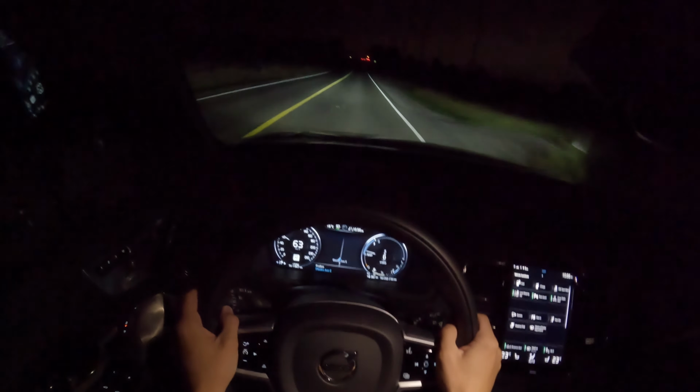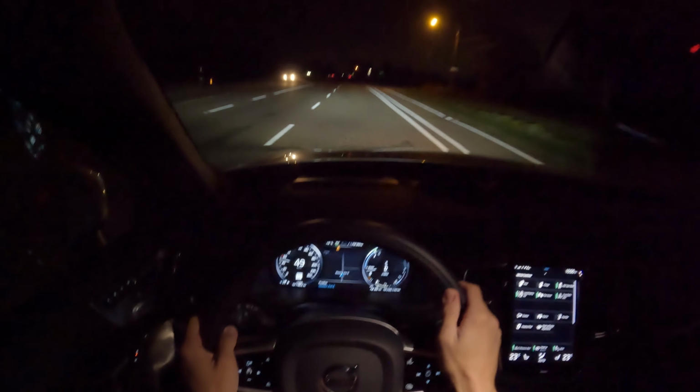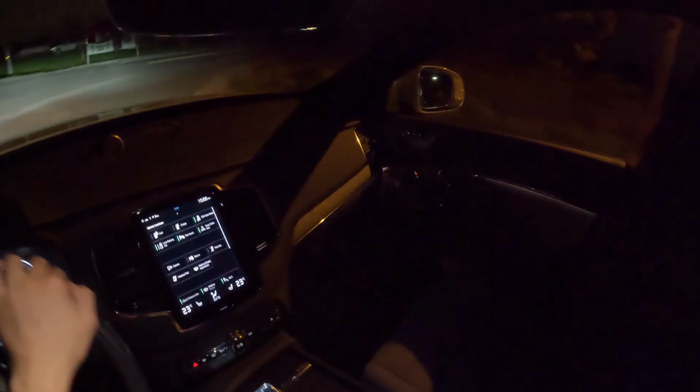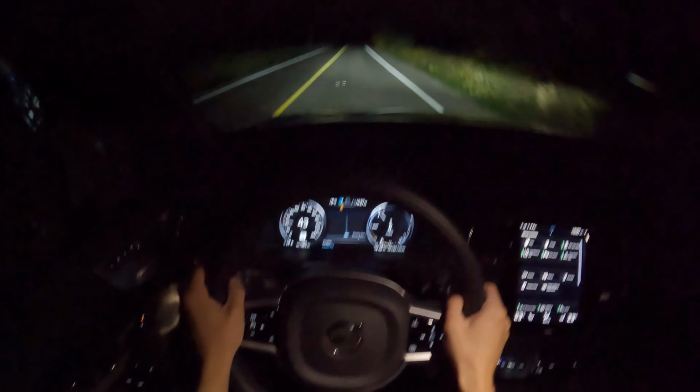We can already start preparing for our acceleration run by putting the car into ESC Sport mode, just with that. And also changing the drive mode, but we'll do that in a second. I haven't done a launch yet. These night POV videos are often my first time launching the car because I do these the day or the day after I just got the car, so I really don't have much of an impression of the car yet. So we'll see how quick it is.